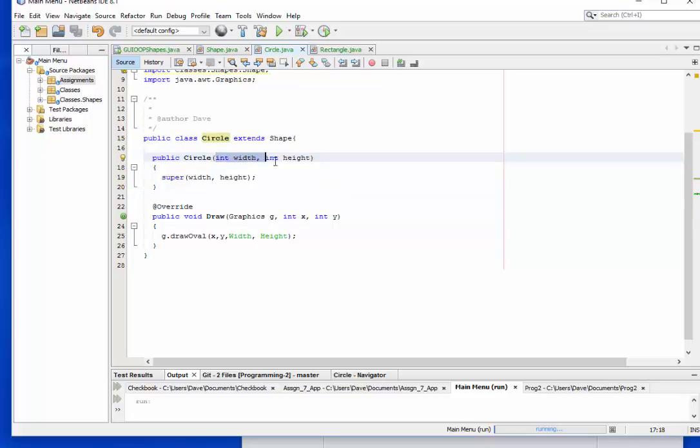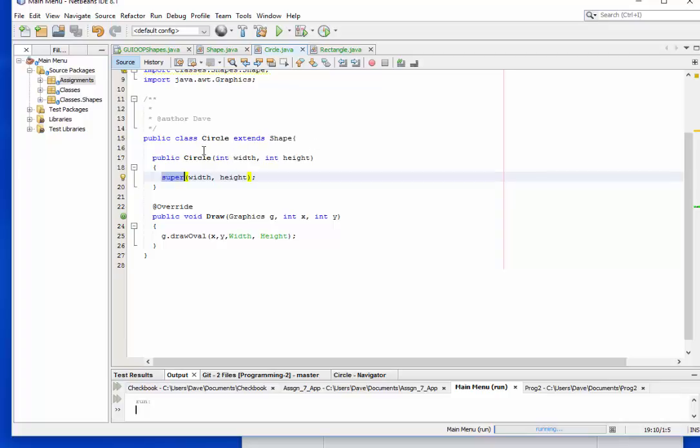And the arguments that it's going to take, if you want to accept them, for this case, are going to be the ones that really need to be sent to the shape class. So in this case, I'm going to just get them from the circle constructor and set them in the shape class, the parent of this, simply by calling super. Super is whoever the parent is of this. And you can have them nested.